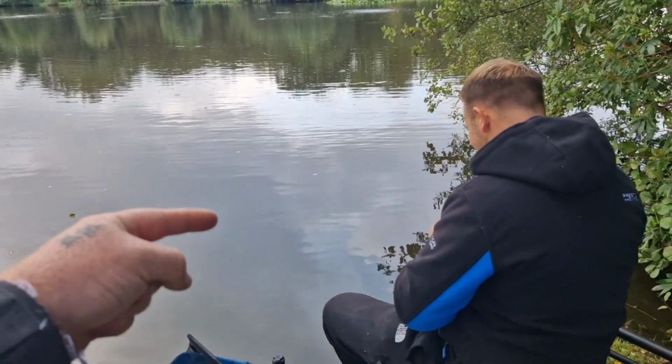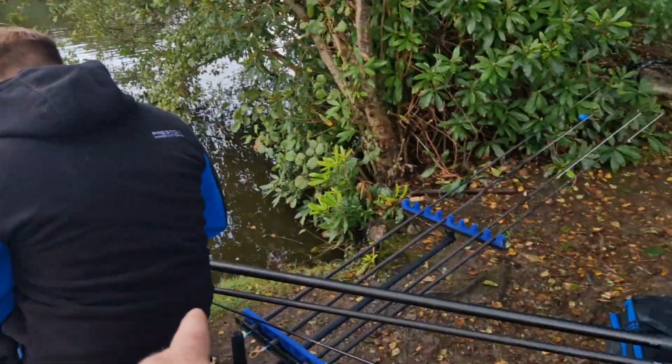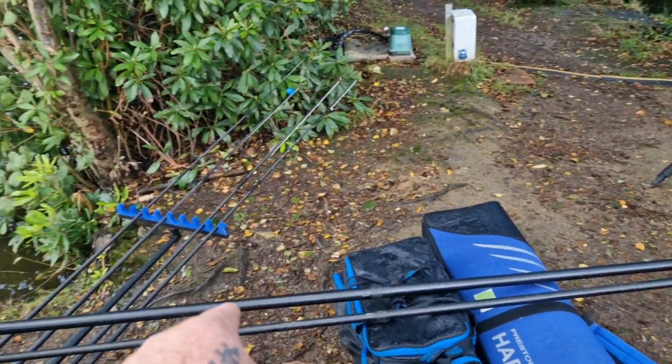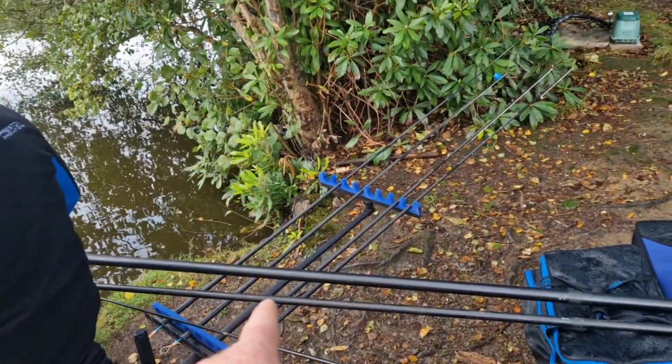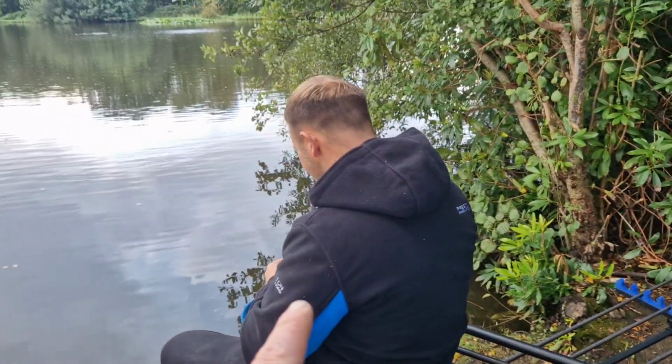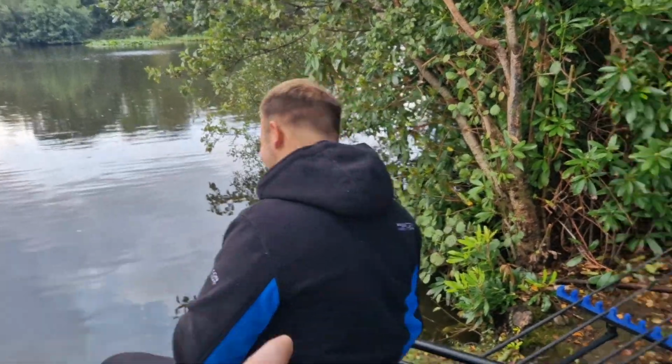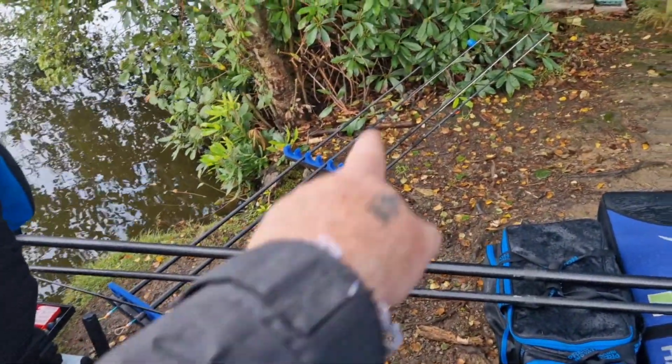And today, in fact, guys, I haven't fished the pole probably since about 2009, but I used to be the king at the pole. So, Lobster Lee is going to kindly let me use his pole today. He's going to realise that, oh my God, he can actually use a pole.